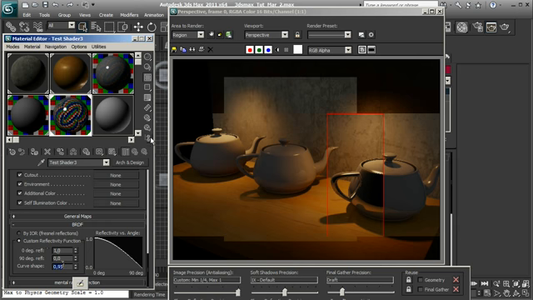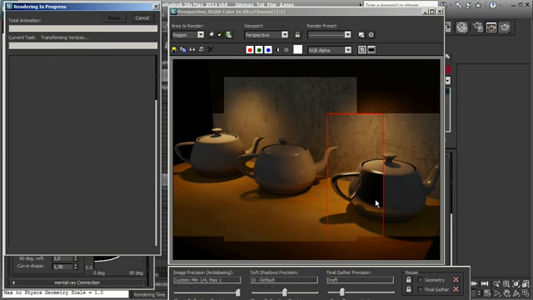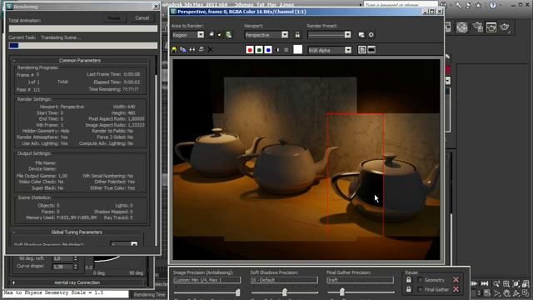Let's go back to the standard configuration. So we have something like that, and something like that, and we have more reflection there. And you see that we have the possibility to change the curve, so we can control in a better way the falloff for the reflection or the surface.